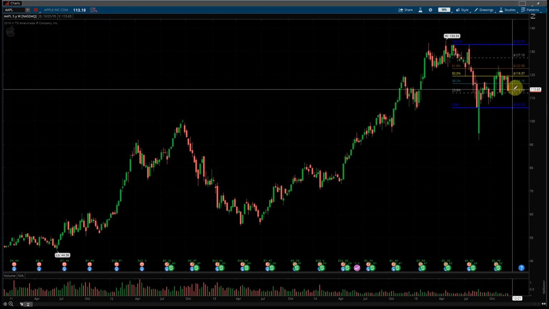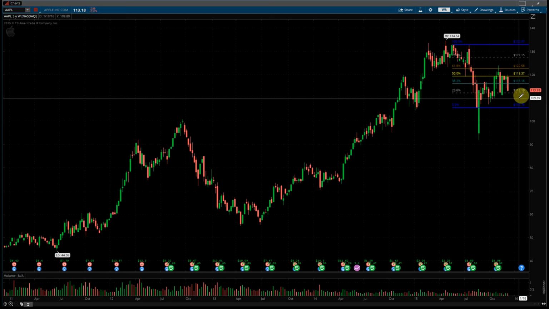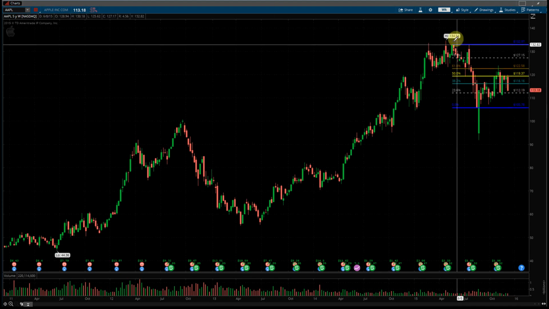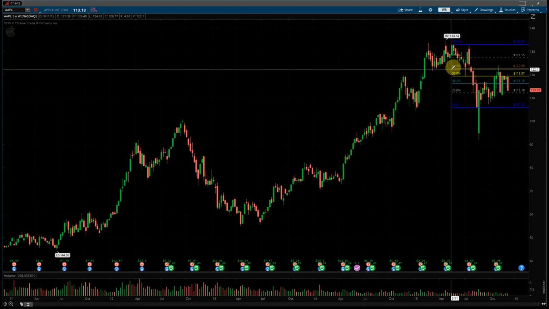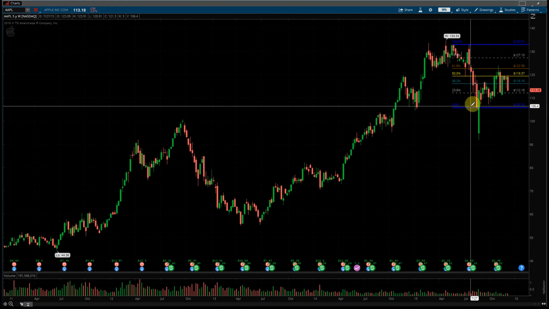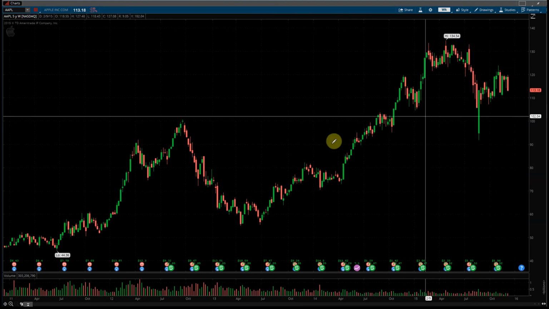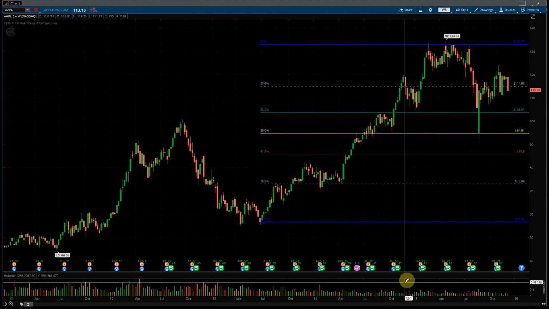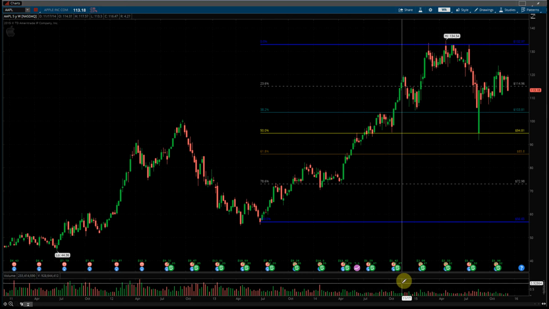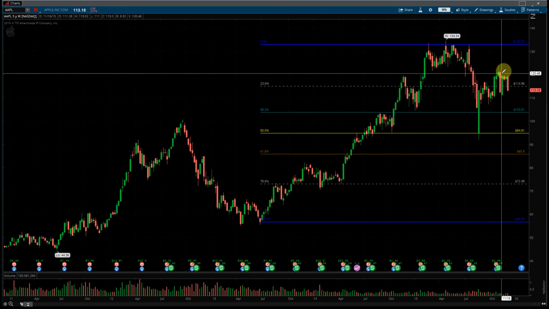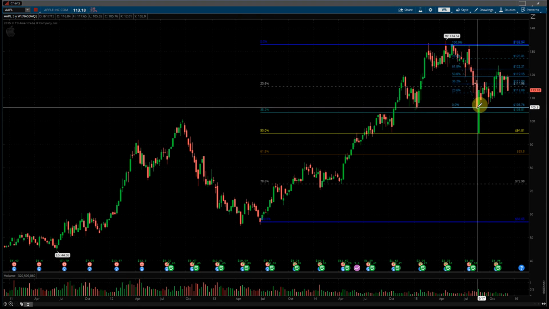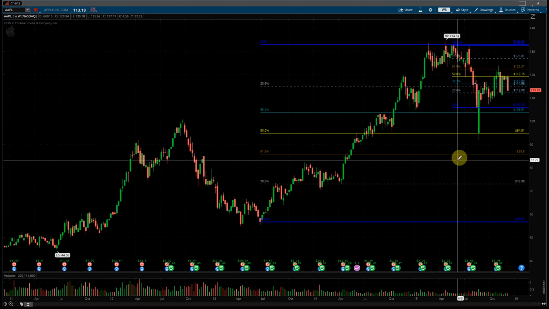As time continues to progress for the chart, we want to continue to follow our support and resistance points as given to us by our Fibonacci retracements to assist us in trading overall direction. Now, when I get a chart that, like Apple here, has a long-term Fibonacci retracement, I like to leave this particular long-term retracement on the chart, even though I might have shorter-term retracements overlaying it as well.